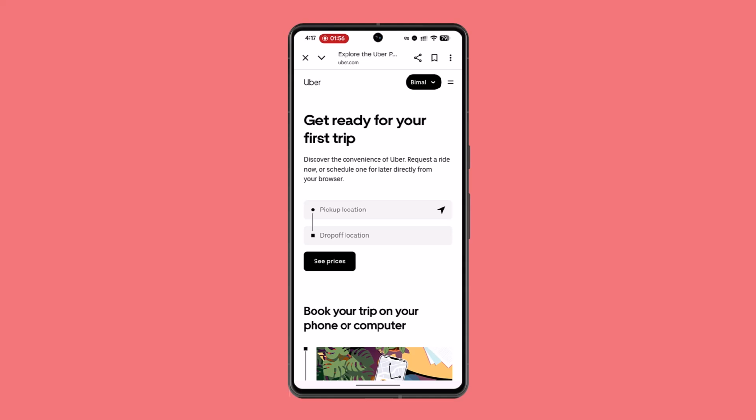Send the link to everyone in your group, and then you could add your own items to the order as well. And once everyone has finished selecting, view order, and then you could go to the checkout. To prevent any last minute changes, you could lock orders and continue. Review the final details and place the order as well. So this way you could use Uber Eats group order.